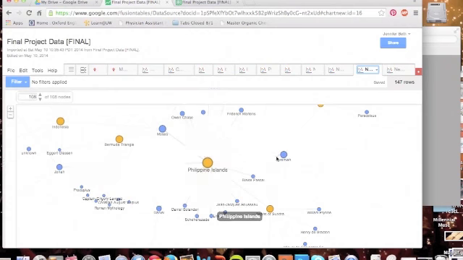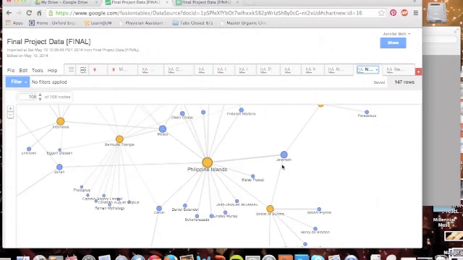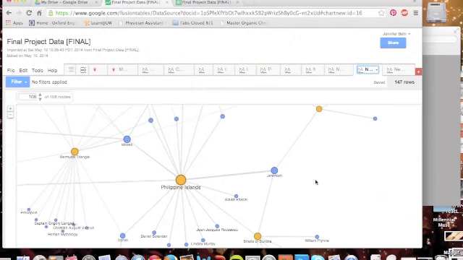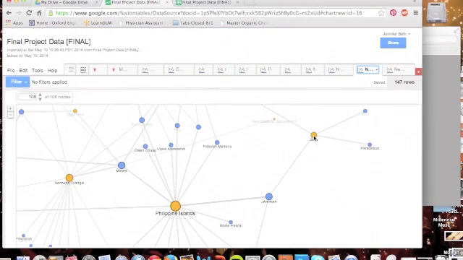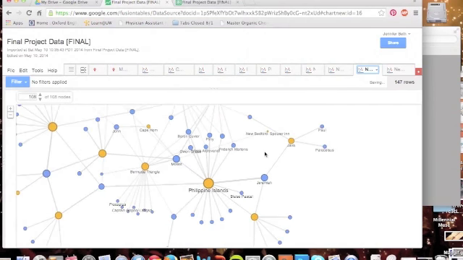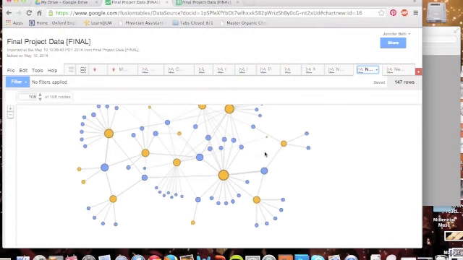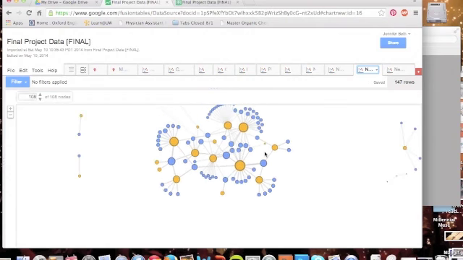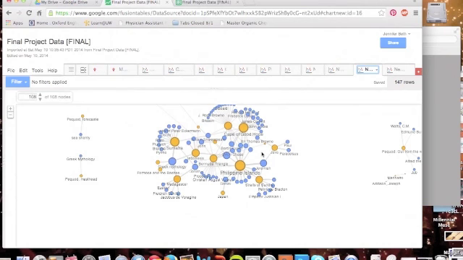And if you look, some of these have multiple connections. Jeremiah was alluded to in the Philippine Islands, the Straits of Sundra, and then also up here in Java. So it shows these networks that you don't initially see when you're reading a text from start to finish. You don't necessarily have some of these chapters side by side. You're reading it in chronological order, and this makes it all on one page, where you can see that there are these relationships between the text that you wouldn't have normally seen.